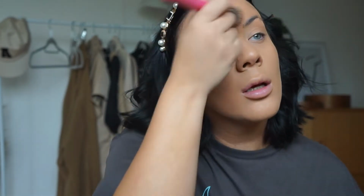Yet again, I'm actually not going anywhere special. We're going to get some logs from the log man for our fire. But you know what? I'm waiting for this hair to drop, so I thought, why not do my foundation and makeup for you and show you what I'm using. Right, so just make sure that is all in. And you can't blend enough, I feel like, with makeup, can you?